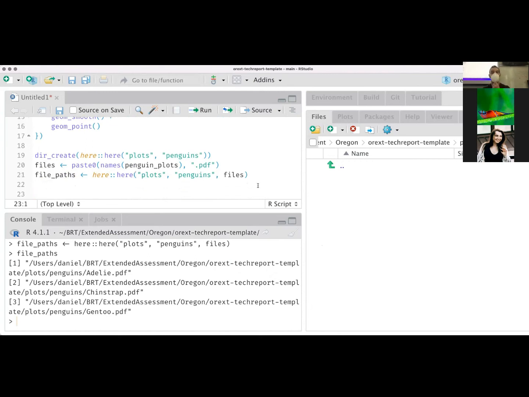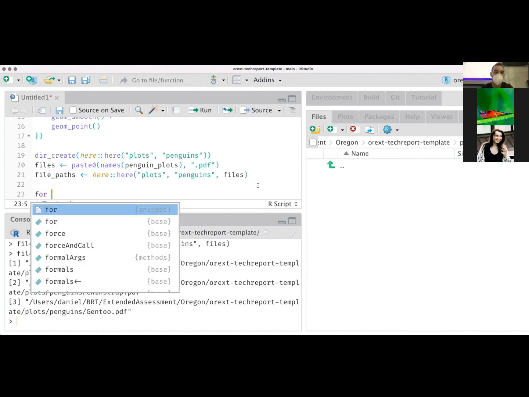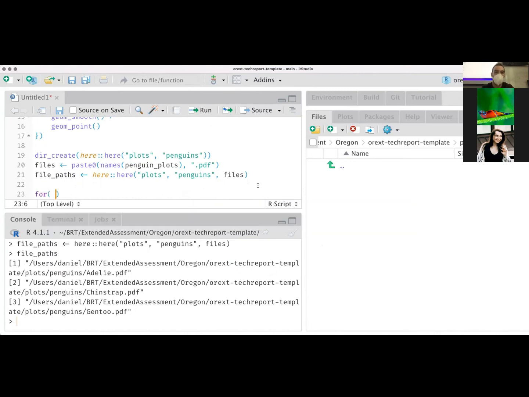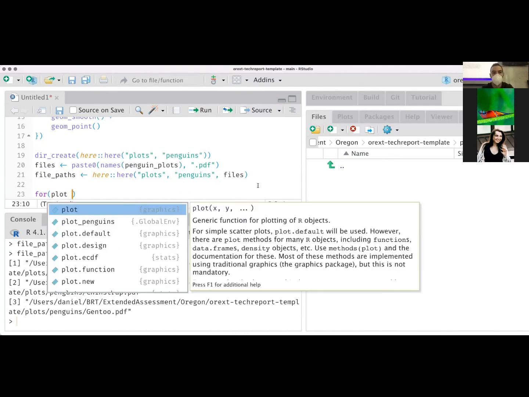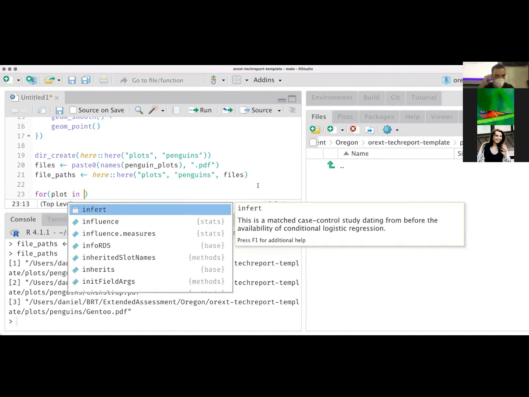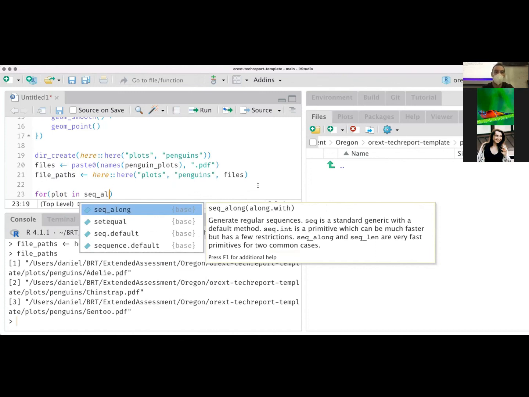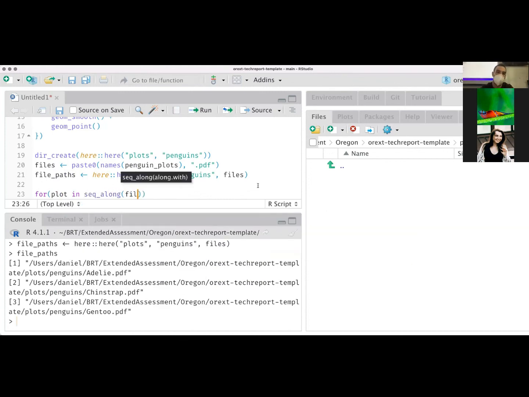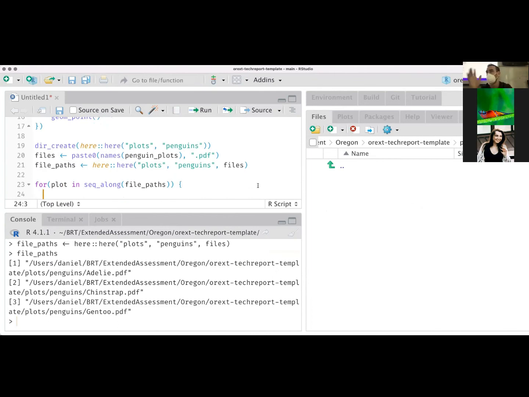All right, now I'm going to write a for loop to save all of these plots. Okay, we'll revisit this in the slides after I do this. So I'm going to say for plot in seq_along file paths. There's lots of things you could seek along here, right?